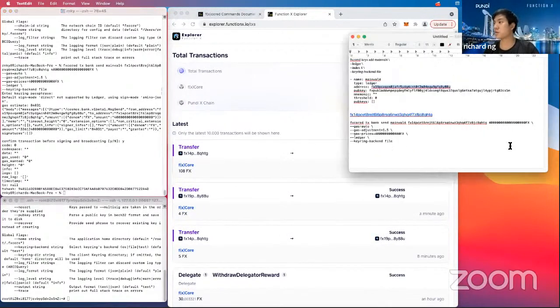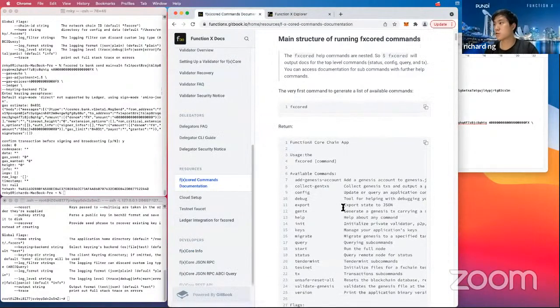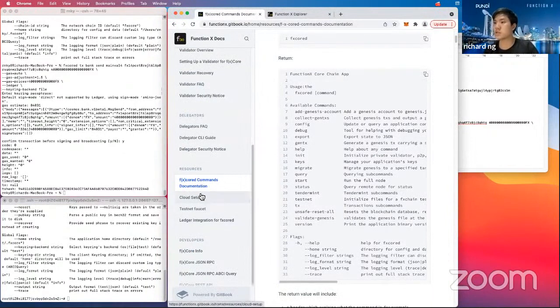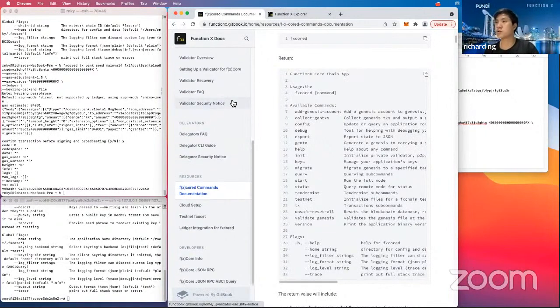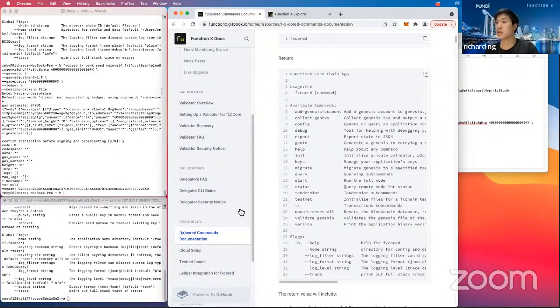So right now I'll create my validator. Okay. So before that happens, just want to run you through fxcored commands. I've already run through all the validator stuff. Then delegators as well, the delegator FAQ is the same as the validator FAQ in terms of anything logical, and where you can find all the logical explanations for delegators.